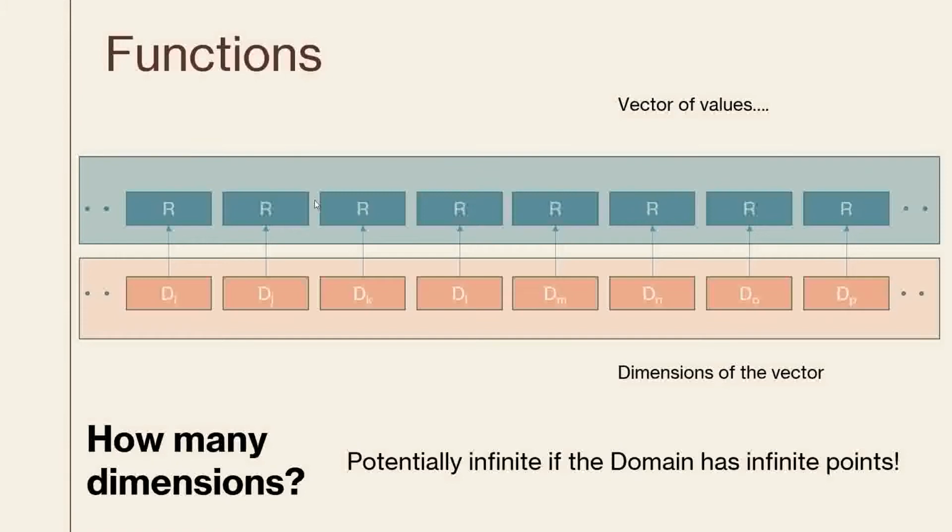For example, if we consider a regression as a function, a regression is nothing but you have a design matrix. For each row of the design matrix, there is a target value of that variable. The target variable is assigned, right? So the target variable value is actually the function value, and the row in the design matrix, which itself is a vector, is the domain point. And if we try to view this function as a vector, then each one of those rows in the design matrix will become a dimension, right? So this is a clarity that you need when you read about Gaussian processes.